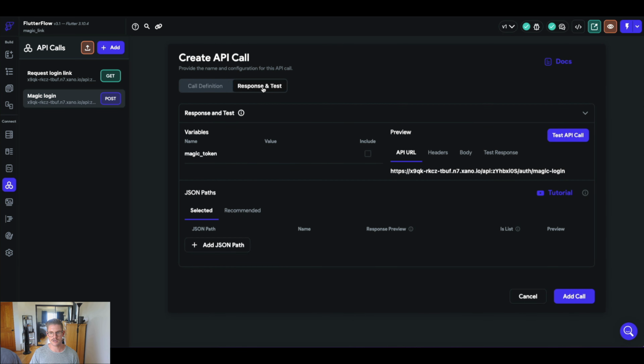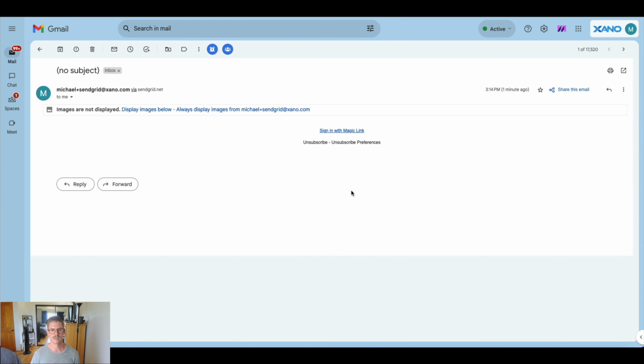And so when we come to actually test our call, now is when we want to navigate to our email and go ahead and grab that link. So over in my email client, we should see an email that looks something like this. Please also check your spam if this is the first time that you've set up your Sendgrid account to make sure it didn't end up in there. And this template is just the basic one we give you in Xano so you can get things up and working. Of course, you can, in Sendgrid, build a beautiful email template to have a great experience with your users.